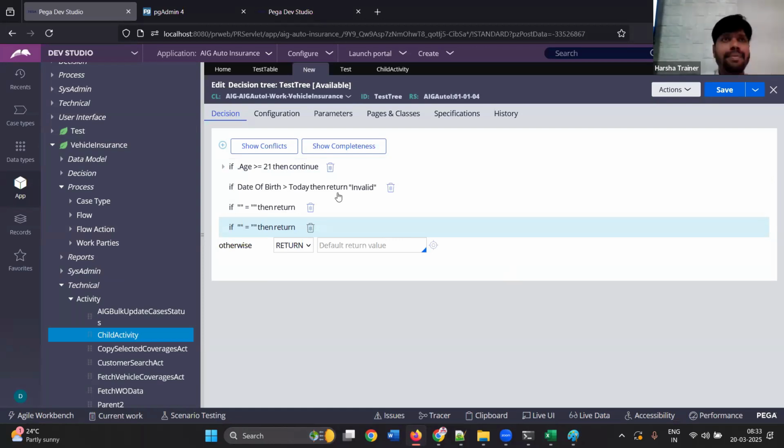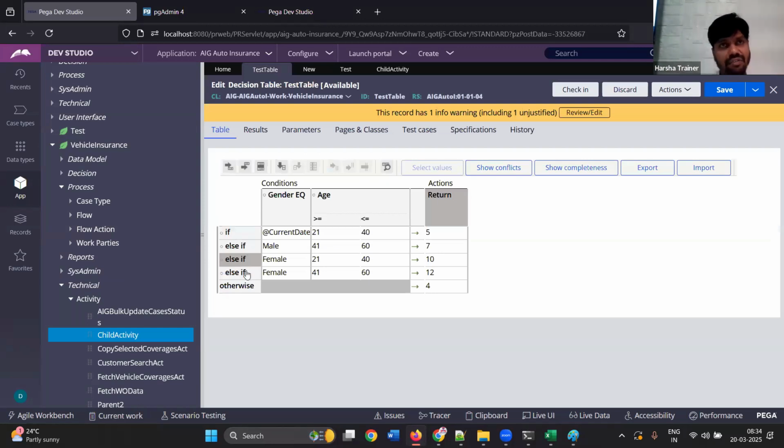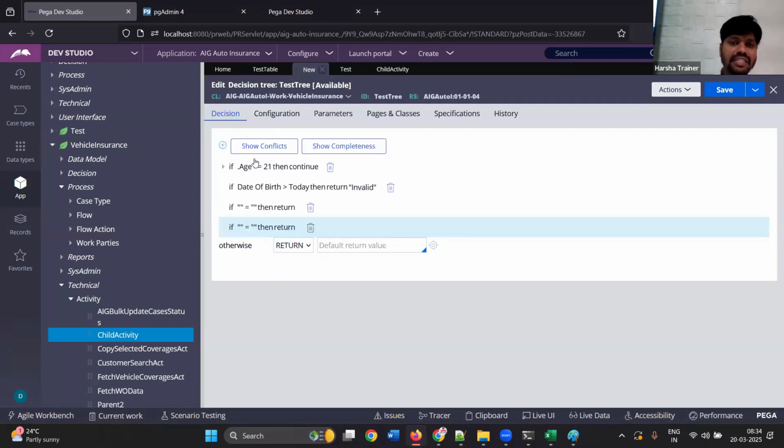So that's how, either in table or tree, when a condition is satisfied, it will not proceed to execute the remaining conditions. When none of the conditions is satisfied, then it executes otherwise. Make sense, clear, everyone? So people get confused in this way. Here it is if, else if: if first is satisfied, else if won't be executed. Here it is all if statements. If first is satisfied, because the next one is also if, it will execute the next one.